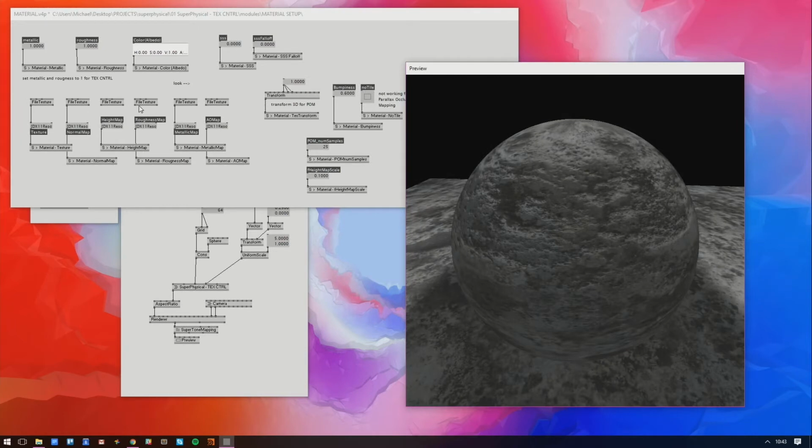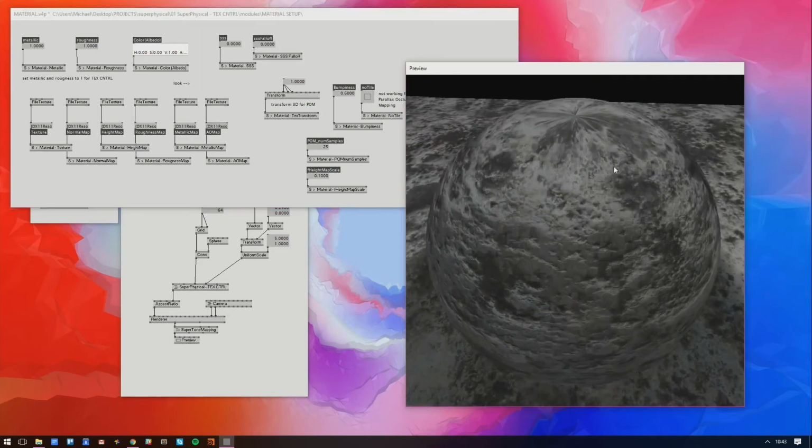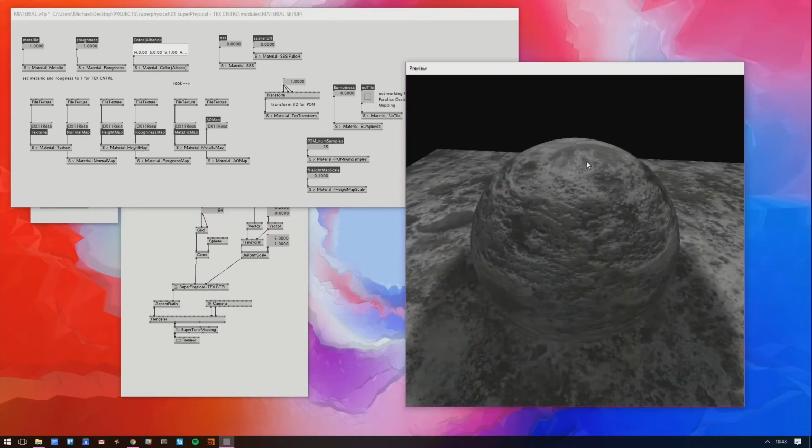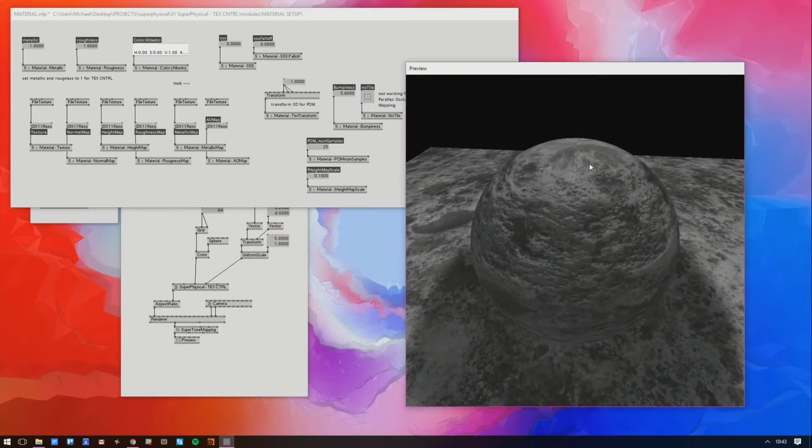Okay, I will also connect the roughness, the height map, and the ambient occlusion. Ambient occlusion is just some information about where in your material there are dark areas. You can also compute the ambient occlusion in real time, but usually it's nice to have it baked already in the textures. If you have maybe some floorboards, in the cracks there will usually be no light, so that's the information that's in the ambient occlusion map.